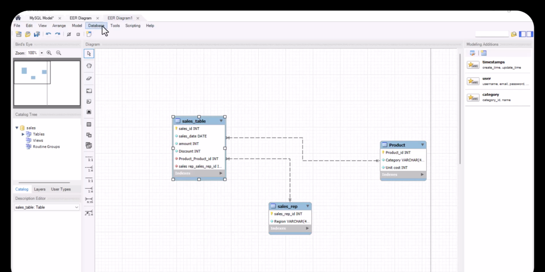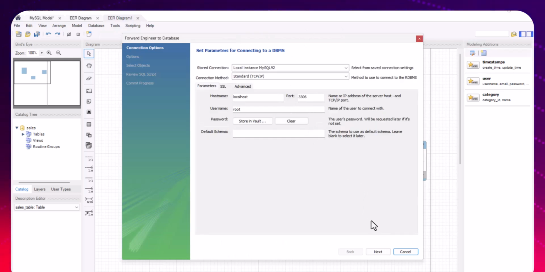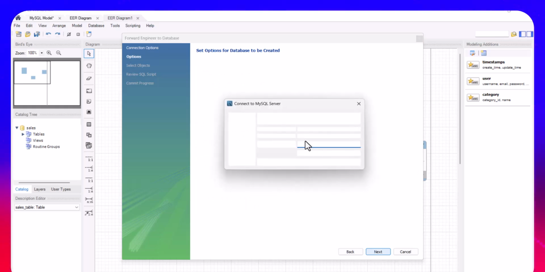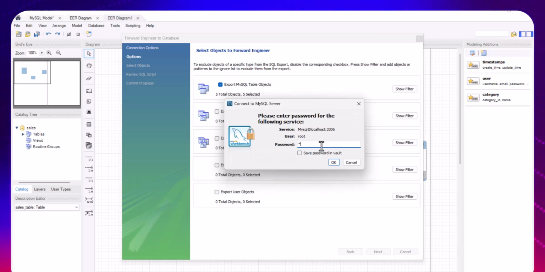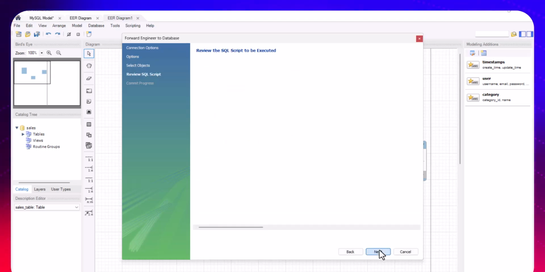So moving on, you go to database, forward engineer, then next, then click on next.